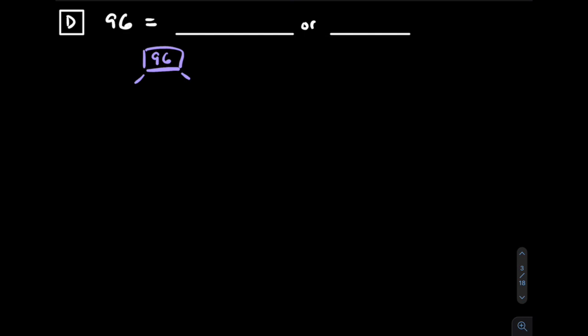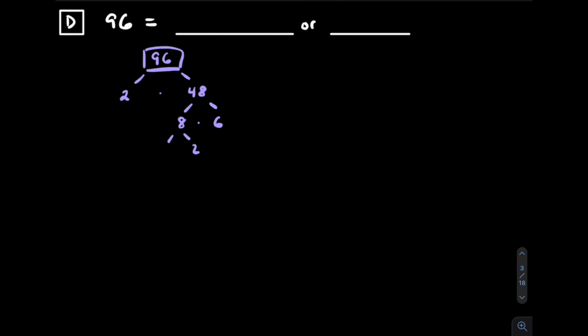If you're stuck and you're not sure what you can divide 96 by, try using your divisibility rules. Since 96 is an even number, we know we can divide it by 2. Turns out 2 times 48 is going to be 96. If you can't think of factors that go into the number, you can always try doing long division. Since 2 is prime, I'm going to leave it alone, and I can break 48 down into 6 times 8. Since 8's composite, I can break it down further.